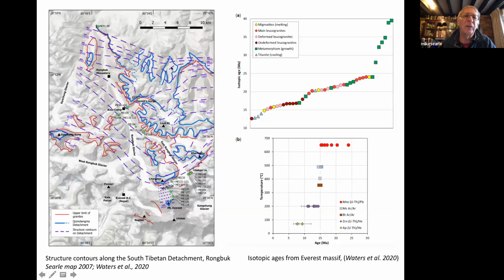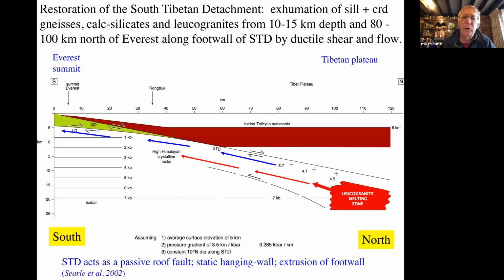These are structure contours on the South Tibetan Detachment, which is one of the most spectacular low-angle normal faults in the world. They occur all over the place now. They're in metamorphic core complexes in the western US. They're in famous core complexes like Naxos in the Aegean, and they are undoubtedly there. And the reason people have trouble figuring out why they are operating at low angles during active motion is that all the motion is occurring on the footwall. So the hanging wall stays stationary, and it's the footwall that's moving out. And in Everest, you can reconstruct this.